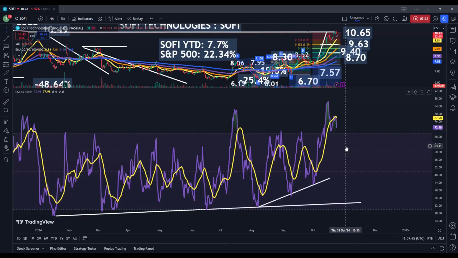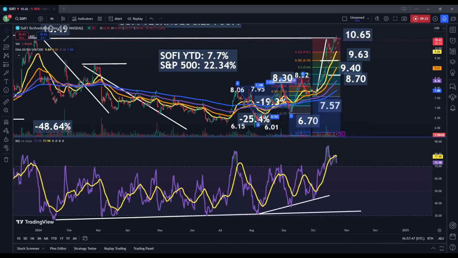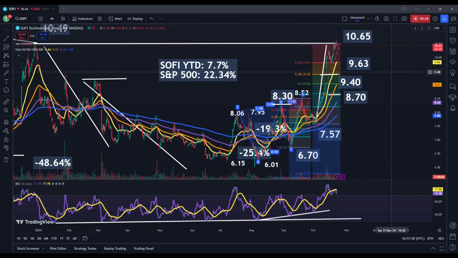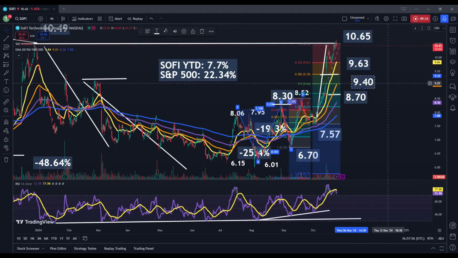So currently, I wouldn't really remove the bullish bias until I see a break below roughly 963. I think you get a little bit more sideways consolidative at that point. And then I think that a further break below 940 would be a little bit more of an indication of share prices being in a bit more trouble. I would actually flip to bearish if we did see a break below 870. So there is still a series of support zones here that will need to be watched because this stock has moved a lot recently, and there is a possibility here that we could see price movements in two different directions.